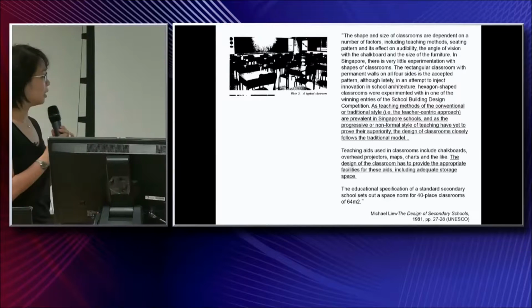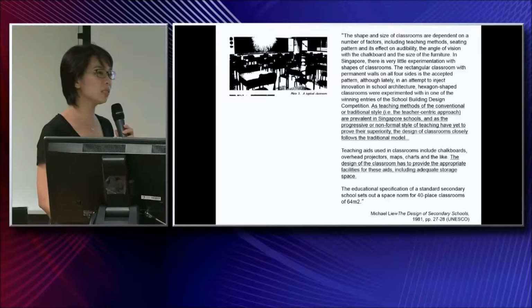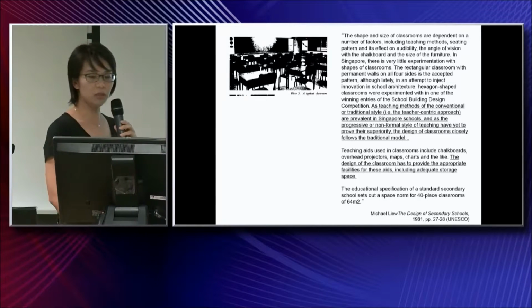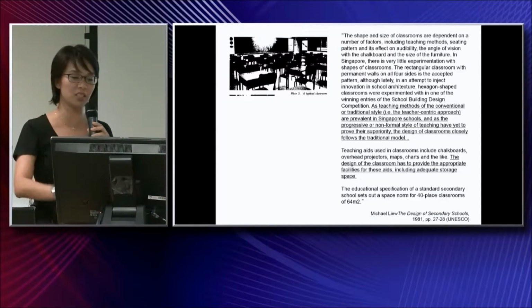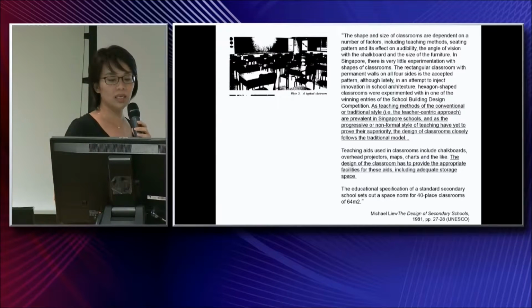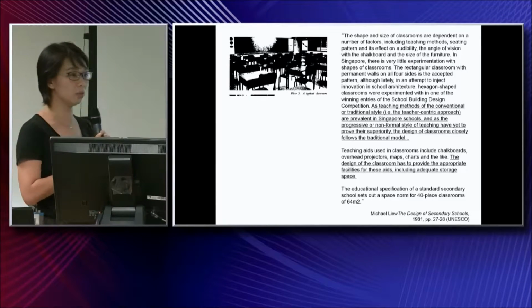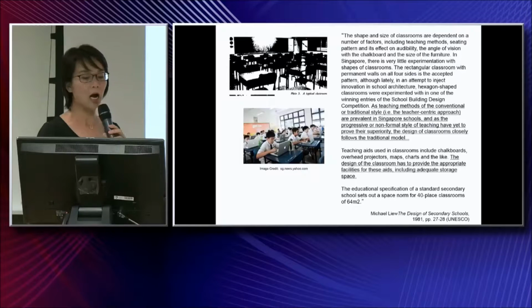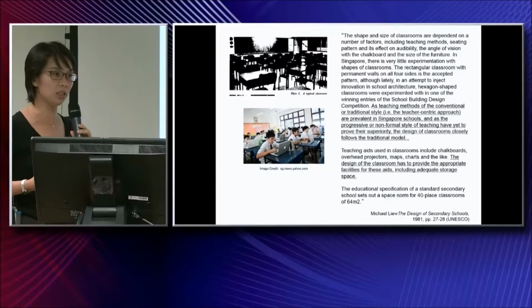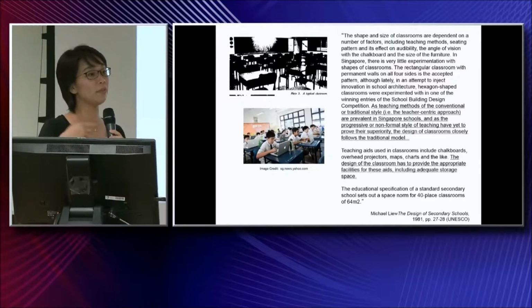In the Singapore context, and this comes from a 1981 report to UNESCO, our classrooms are designed based on particular pedagogical principles. If you look at the underlined section, it says that as teaching methods of the conventional or traditional style, that is the teacher-centric approach, are prevalent in Singapore schools, and as a progressive or non-formal style of teaching have yet to prove their superiority, the design of classrooms closely follow the traditional model, which is chairs in a row with the blackboard in front. What has changed, of course, is we may have whiteboards and smart boards in front. We have inserted technology into our teaching, but there is a question of how much this technology has changed the way we view our learning?